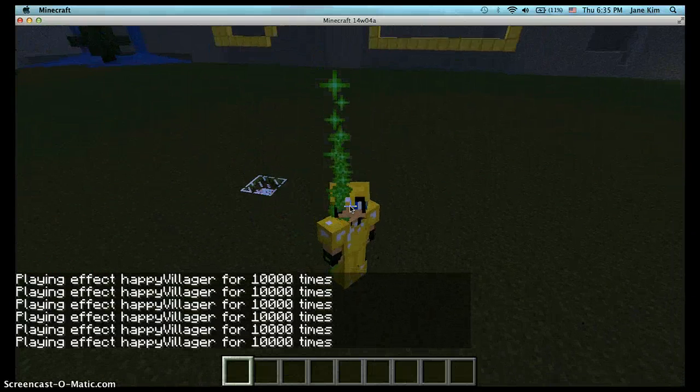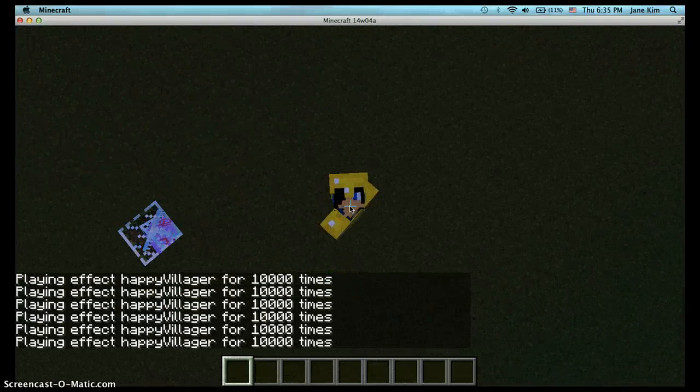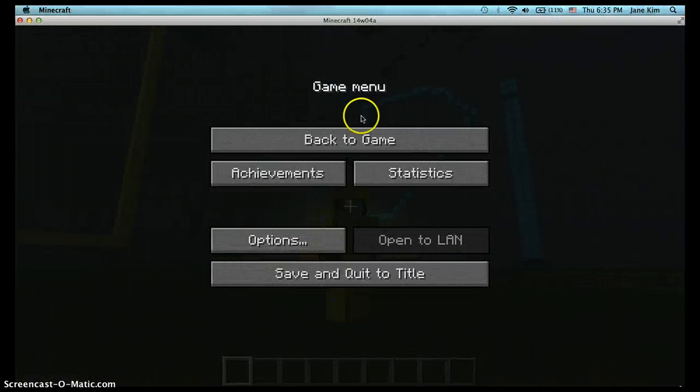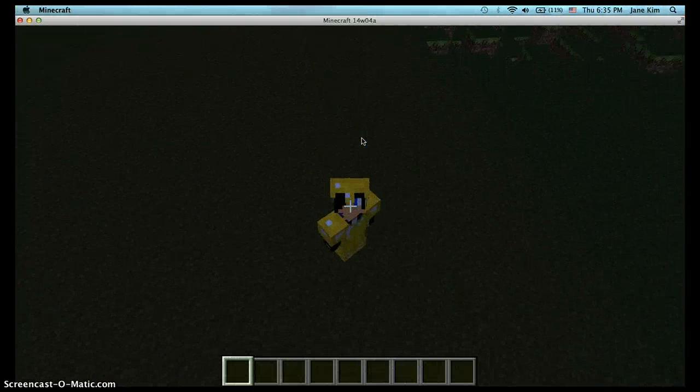Okay, guys, I guess that's gonna do for this video. You can find the list at minecraft.gamepedia.com/particles. Go there and you can do your own commands.